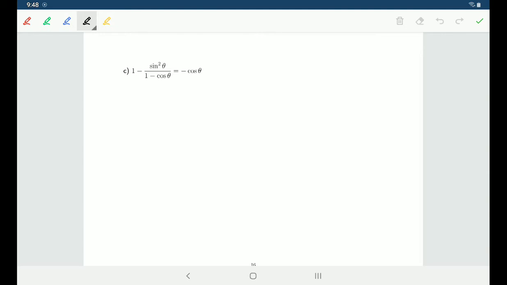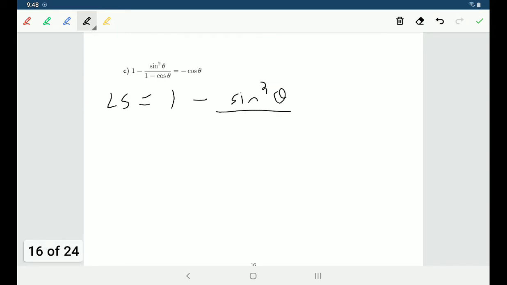Looking at the left side of the equation, that's definitely the more complicated side. That has many more options of things to do. So I'll start off with my left side of the equation, and then I'll try two different things, and I'll show you that both of them can be used to turn the left side of the equation into the right side of the equation, which is kind of nice here. So here I've got my 1 minus sine squared over 1 minus cos squared.